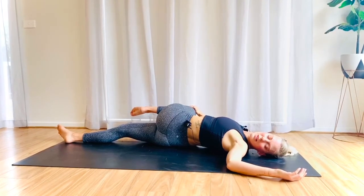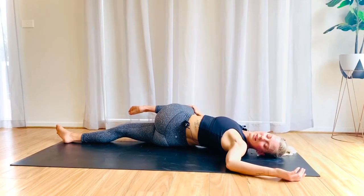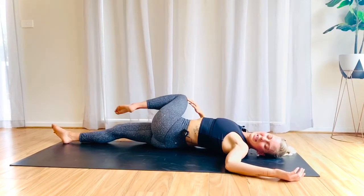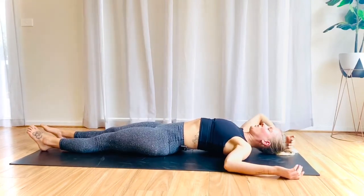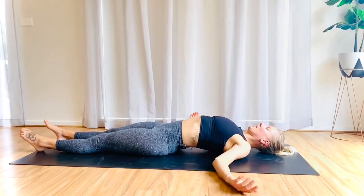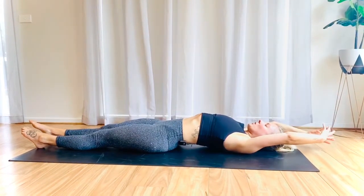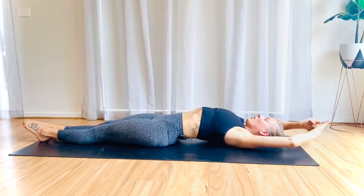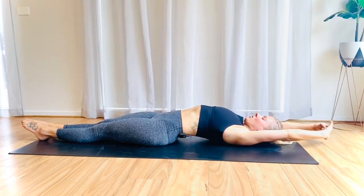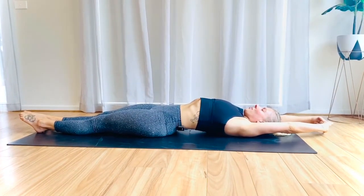One more breath. Exhale, back to center. Extending the left leg out long as we make our way to our shavasana. For one last round, extend the arms overhead, toes come together, toes point away. Invert the palms, take a nice long stretch. Imagine as though it's your very first stretch of the morning.